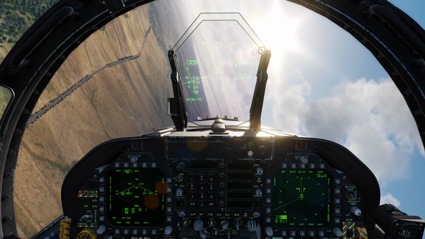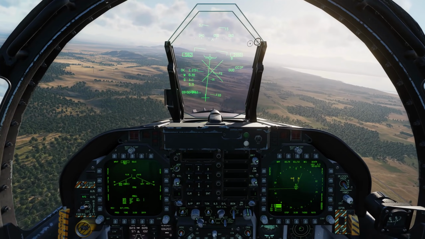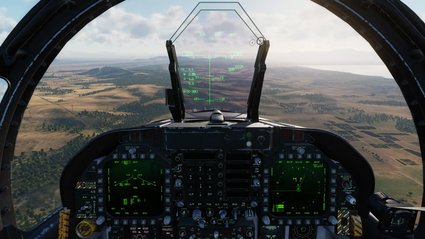And again, to get rid of it, just go ahead and hit the undesignate button. So those are some of the very basic ins and outs of using the air-to-ground mode in the HMD, as well as being able to designate targets through any mode using the HUD now.